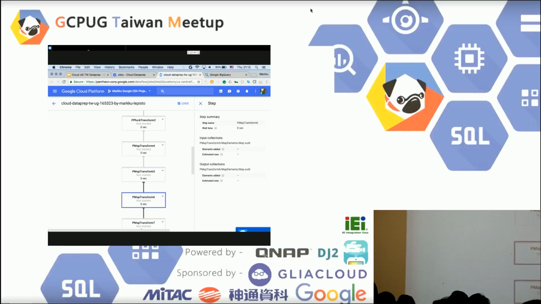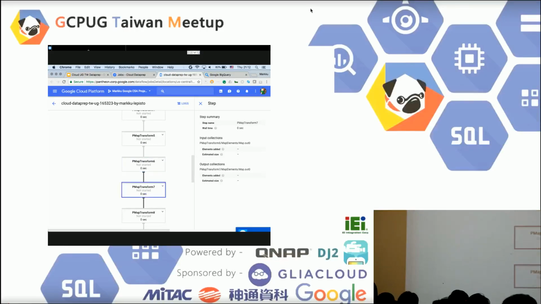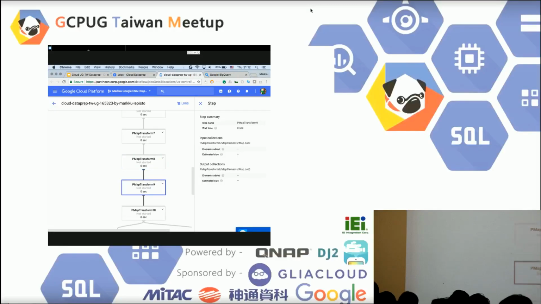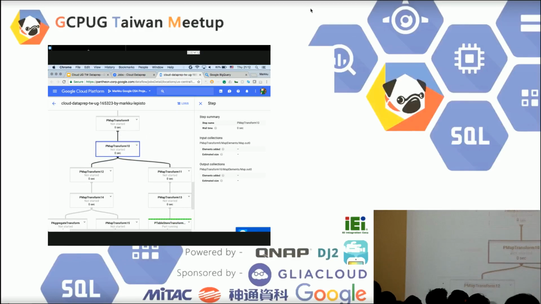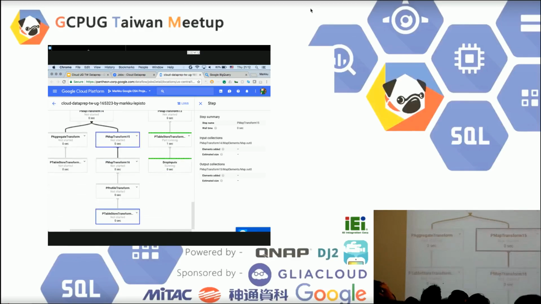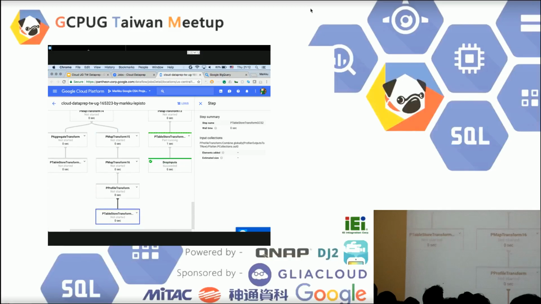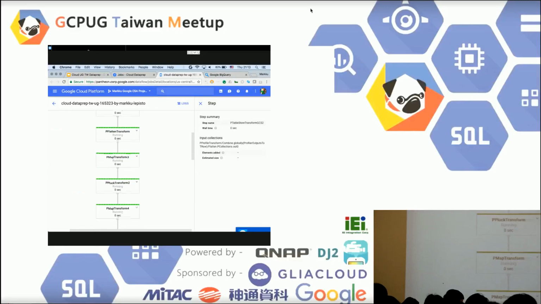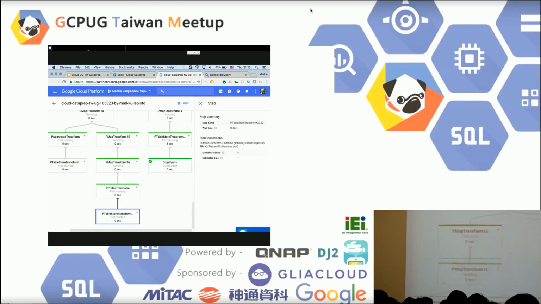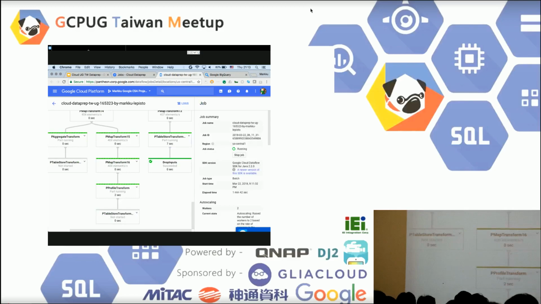But we don't have to code these transformations, either in Java or Python. The system is coding data flow for us automatically. It's even branching the data multiple times here and then collecting the results. And at the end of the show, what will happen is that it will then write the data into BigQuery. Okay, so it's creating and running a data flow pipeline automatically for us, and we didn't have to code anything.